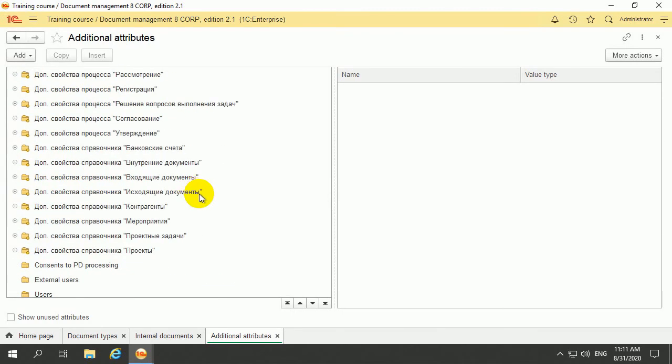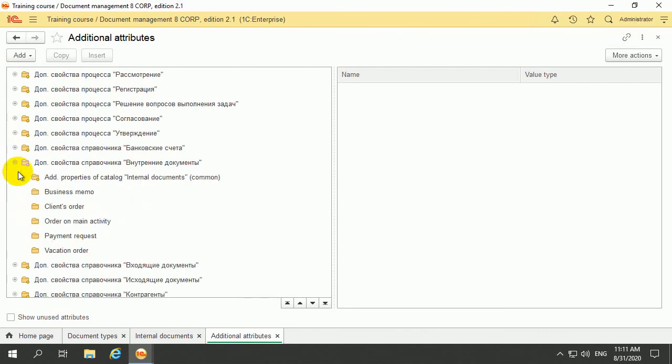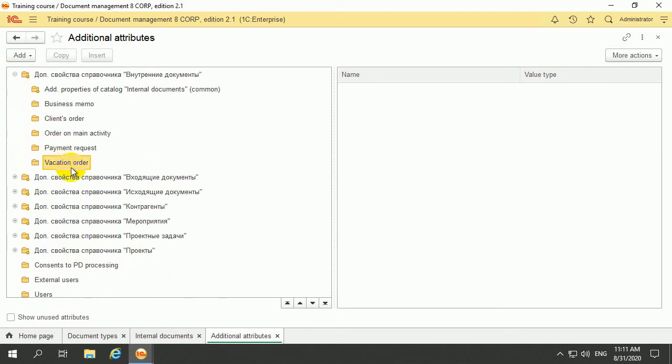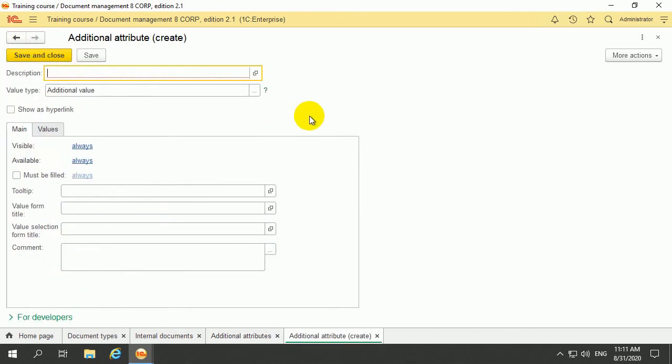We need to open internal documents, vacation order, and press add new. In description write officer, employee, or staff. I want to write officer.